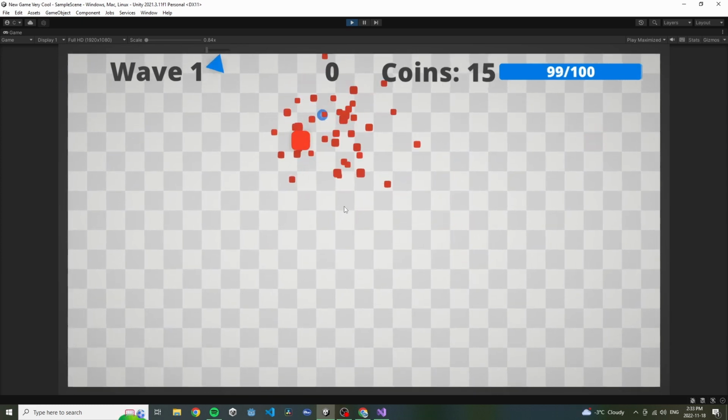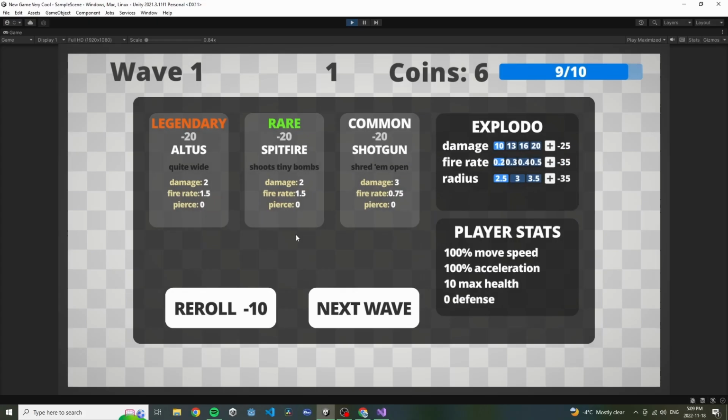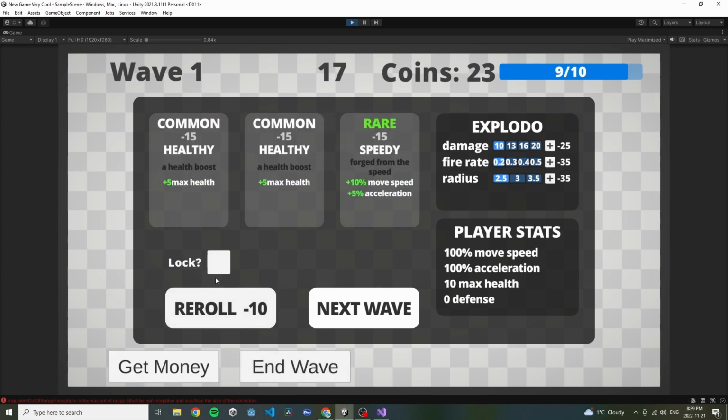Days 16 and 17 were spent improving the shop. I added rarities to the items and weapons, which improved the look and would also make it easier to balance later. I also allowed the player to re-roll the shop for a small fee, and added the option to lock the shop for the next round.